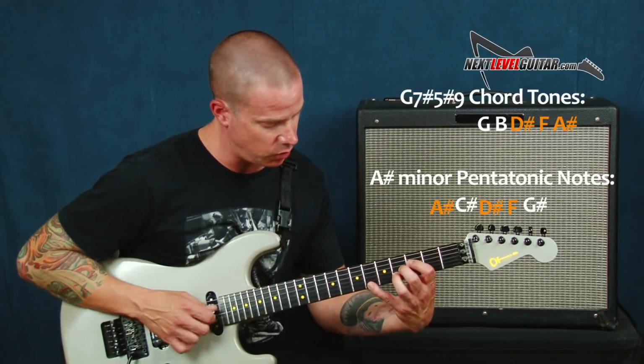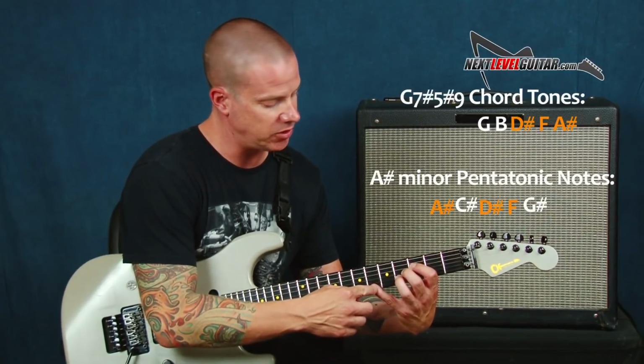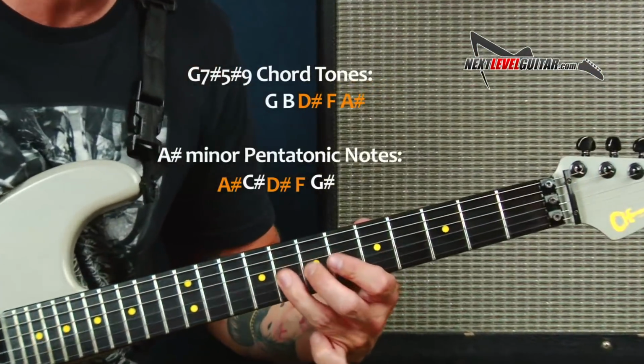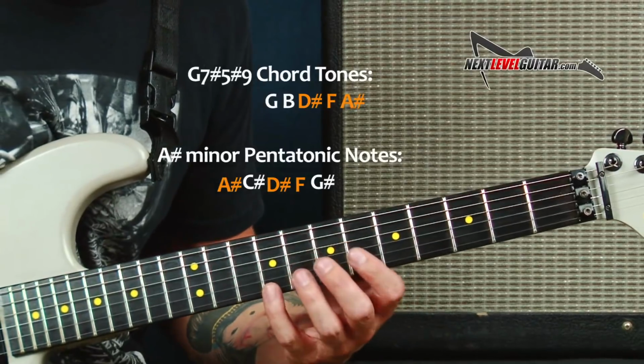Let's point those notes out. Well, first off, we can see that one. That's pretty easy. And I have to have a D sharp in there. Well, it's right here. So I'm rich with those sounds.